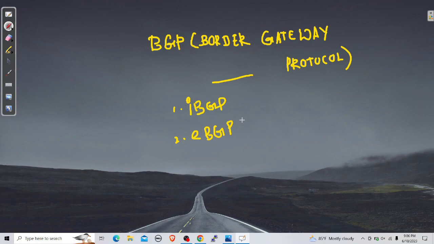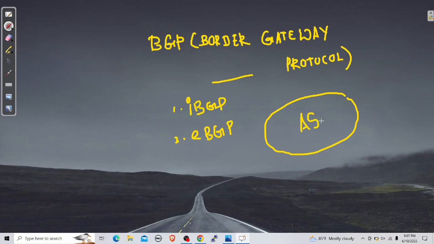We have one term called AS number. Let's say you have your organization here. Your organization can be assigned an AS number, which means autonomous system number. You don't have to worry about that; just think of it as a domain.